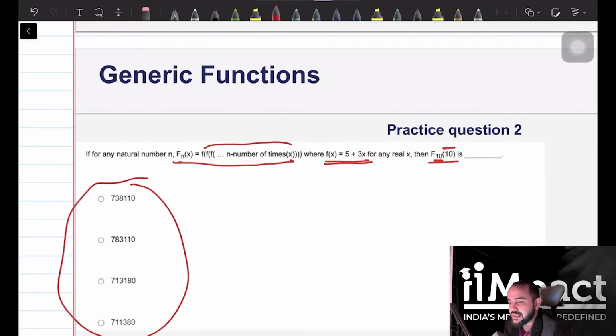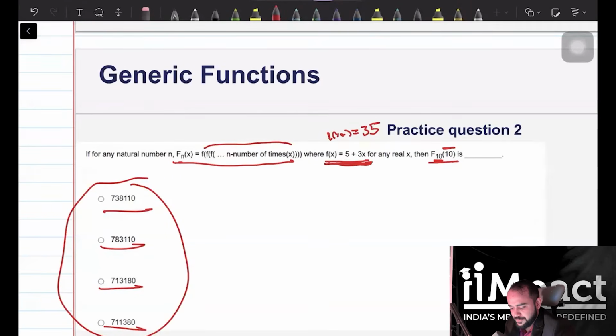Do you understand that getting from f of 10 is equal to 35 to options like these, how many such large values you will have to calculate in between? So the only possible choice is pattern. All this thought process that I just described to you happens within seconds. And that is what we are trying to aim at.